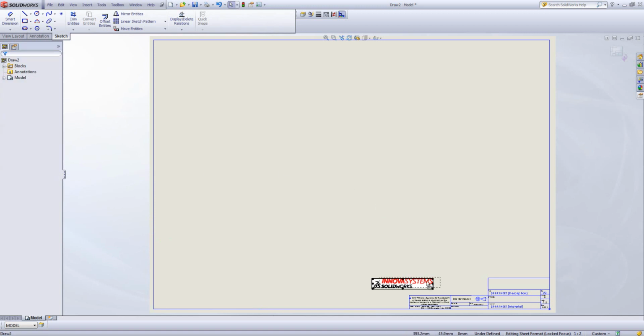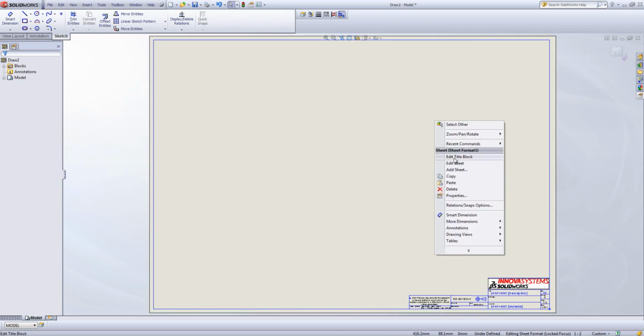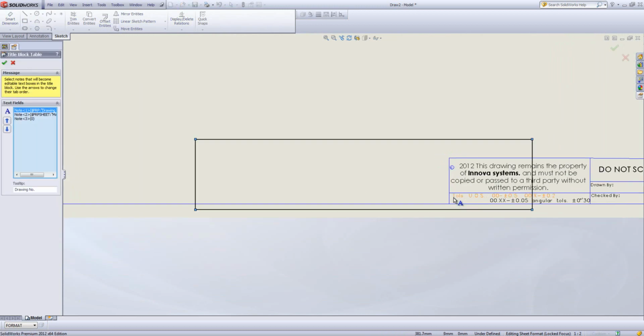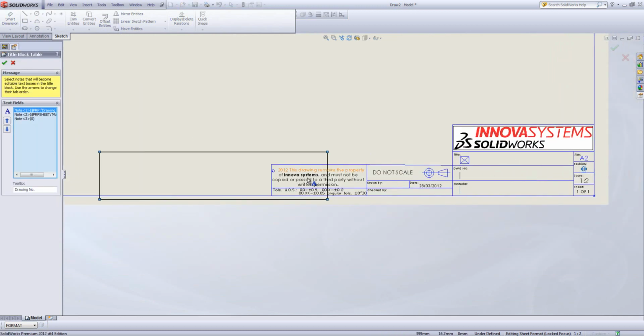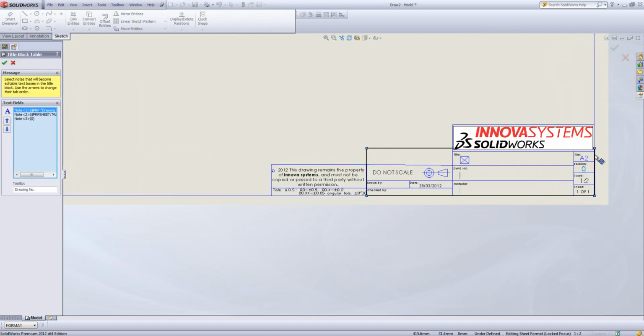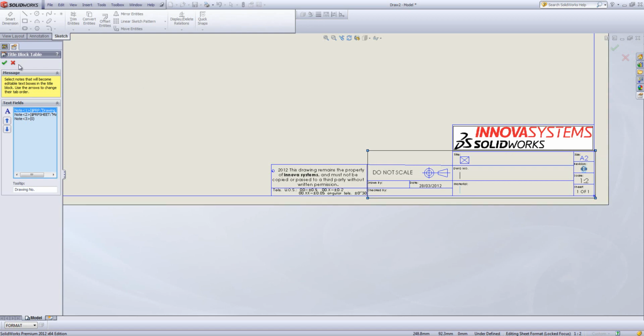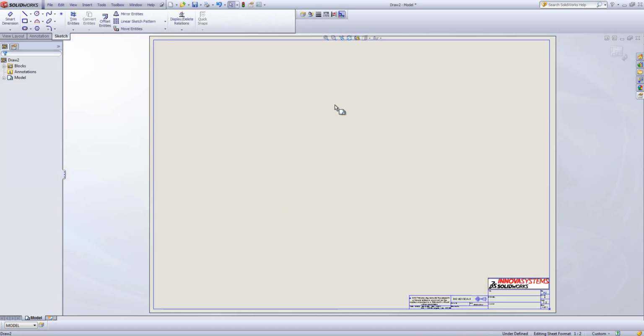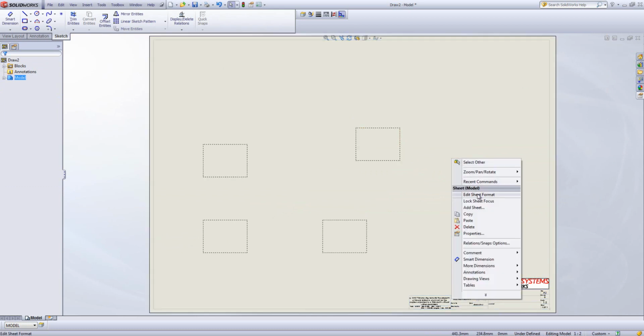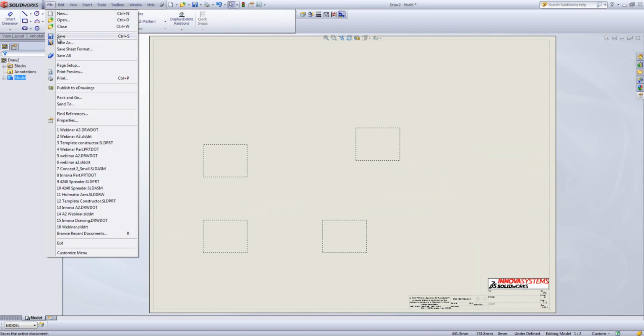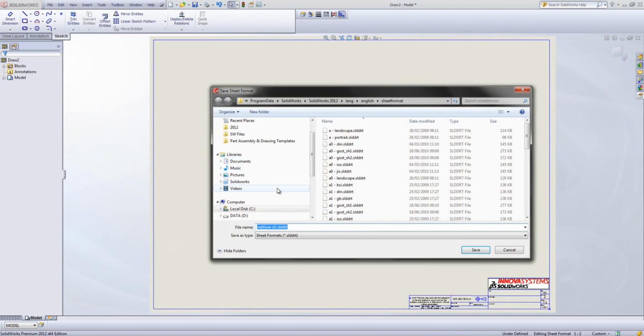And we just need to finish it off by pulling the note and redefining that title block. We can right click to edit the title block now to change and move it into position. So I'm going to click the tick, and that's actually created and well-defined our sheet format now. So we can go ahead and actually save the sheet format at this stage. This time I'm going to save it as Webinar A2.